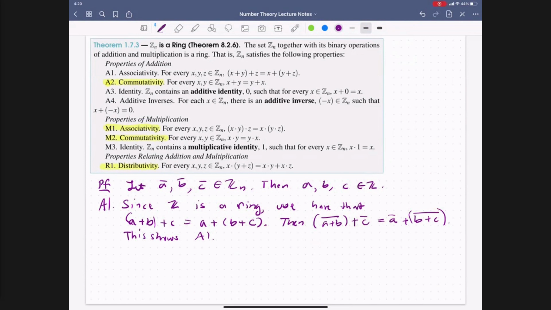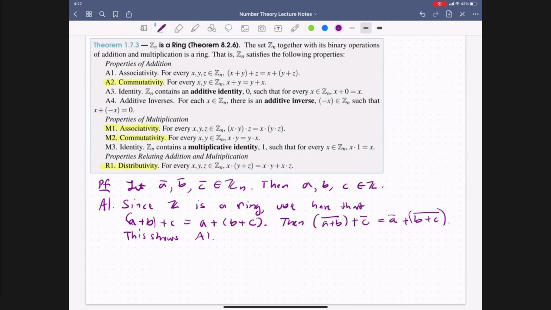This is reminiscent of linear algebra. If you took linear algebra with a focus on vector spaces, when proving that other things are vector spaces, oftentimes you relied on the fact that the real numbers is a vector space to get your conclusion. And that's exactly what we're doing here. Since the integers is a ring, we can translate everything, work with the integers to get our statement about the integers modulo n.